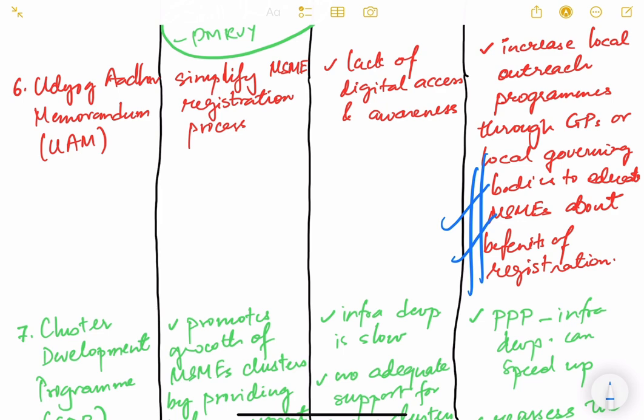As I have seen in one of the schemes of public procurement, in public procurement, obviously the government will procure from the companies which are registered. So unregistered companies will not obviously be entertained. If you are not registered, then you cannot participate in a lot of government tenders, and you cannot grow also. You cannot avail the financial benefits also, credit also, so many things. So in order to do that, we have to spread awareness, and this Udyog Aadhaar Memorandum has actually simplified that process, and we just need to spread awareness about it. Okay.